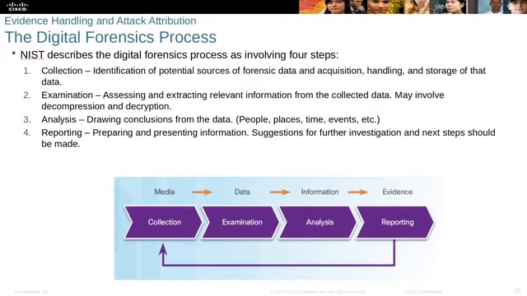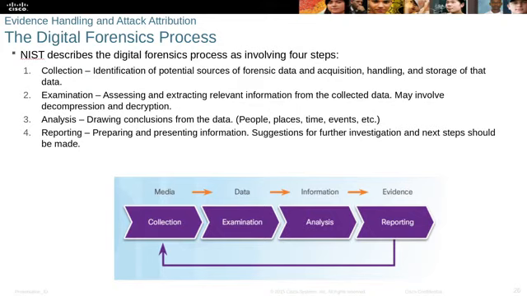Identifying actual evidence in a large collection of data can be very difficult and time consuming. Step 3, analysis. This entails drawing conclusions from the data. Salient features such as the people, places, times, events and so on should be documented. This step may also involve the correlation of data from multiple sources.